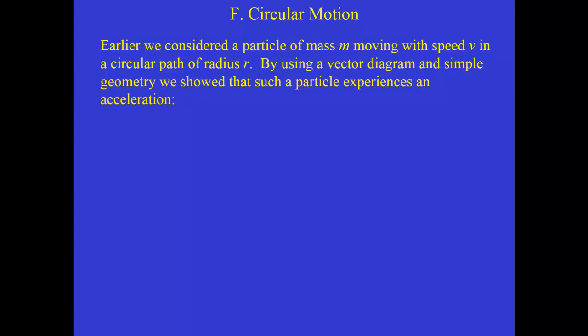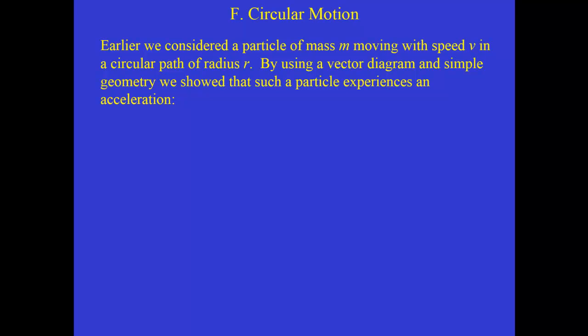I'd like to now show the final kind of application of Newton's second law to simple problems involving motion that we'll encounter in this part of the course. And that is now to turn our attention to problems where the object that we're trying to study is involved in circular motion, or at least a portion of a circular path with radius r, moving with speed v.